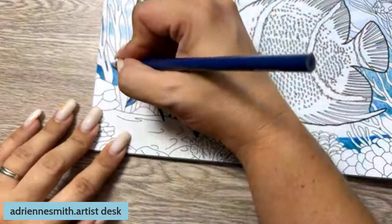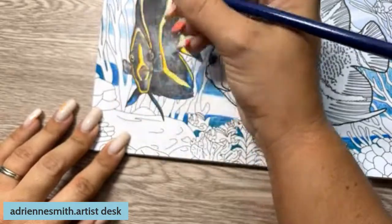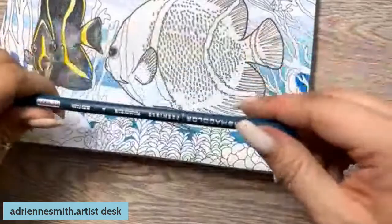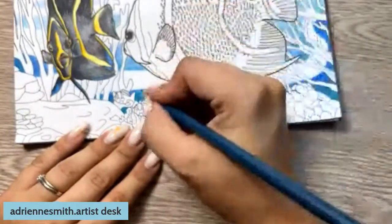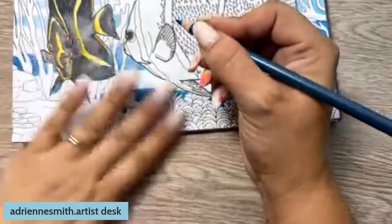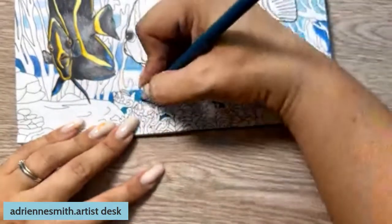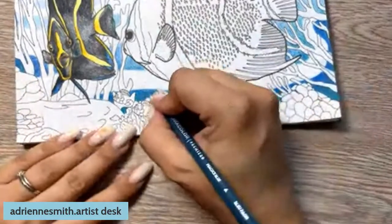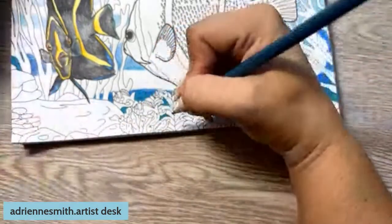Okay, I think that's what we're gonna do with the Copenhagen blue. A little more here. A little here. Okay, I'm gonna go back in with the peacock blue, which is the 1027. Do what I was doing. We'll basically be doing the same thing up top, but with lighter blue colors. It'll be fun. Turn it sideways.